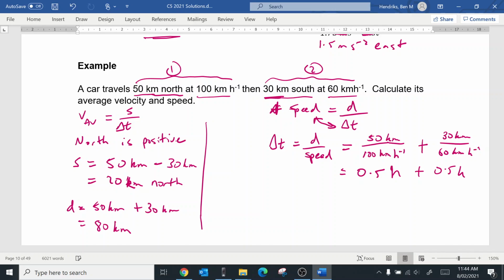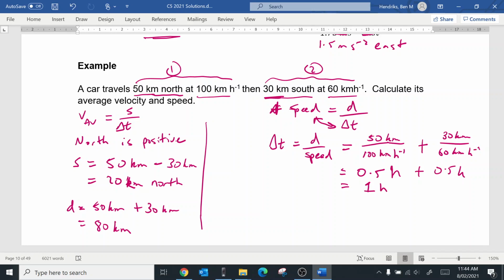When we divide by this to the power of -1, it actually raises it to the top. That's sort of like the indice laws, but just as long as you remember that the time is in units of hours. Because we're using kilometers per hour, we're going to end up with hours. So we end up with 1 hour. So that's our time. Normally we like to use seconds and meters, but if they're all in the same units, we can just keep them as that, as long as there's consistency. Okay, so 1 hour here.